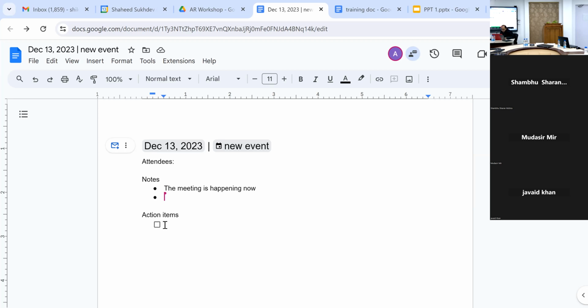If more than one user can. Yes, any number of users. There is no restriction on the number of users who may be working on one document at one point of time. So you can prepare a mess tender, a printing tender on a Google Doc, and a number of people are actually working on preparing it. We will show you that any changes made by anyone will be visible to everyone at the same time. And who has done it will also be visible. That is very important. We'll show you that. So let's say now I'm typing, Amit is not typing. See, I'm not typing, right? So you can watch this cursor.